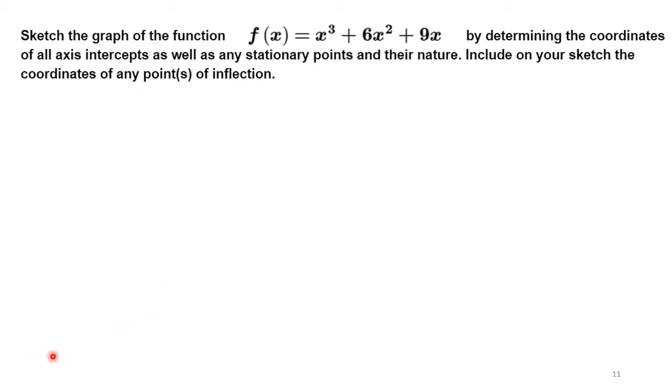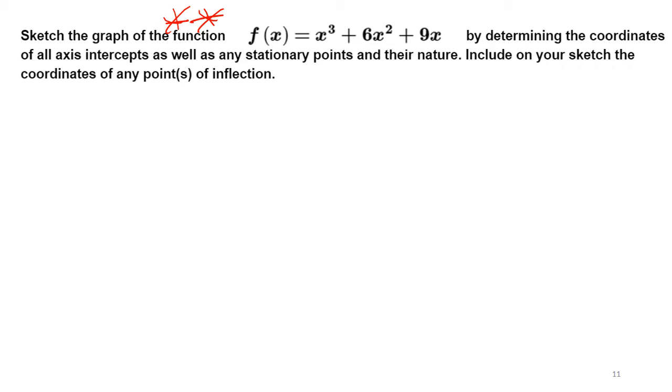I need you to really pay attention to this example, because sketching a function is very important and you need to know what is involved. It takes a while to finish this question. If it's an exam, it would be a big question because it can test you on a lot of concepts. So I want you to really pay attention to this example.